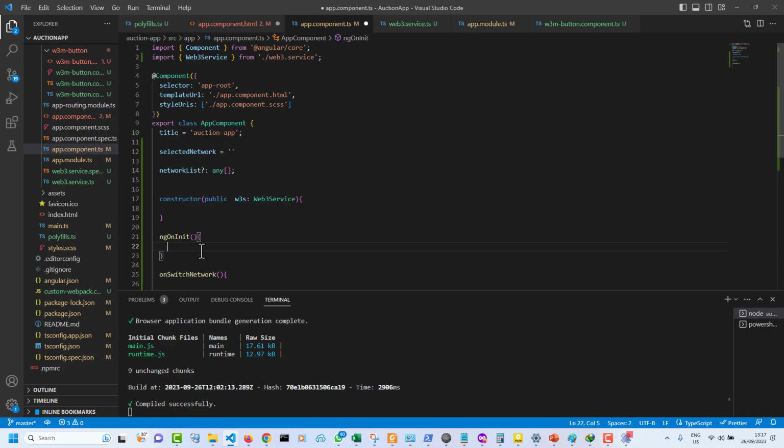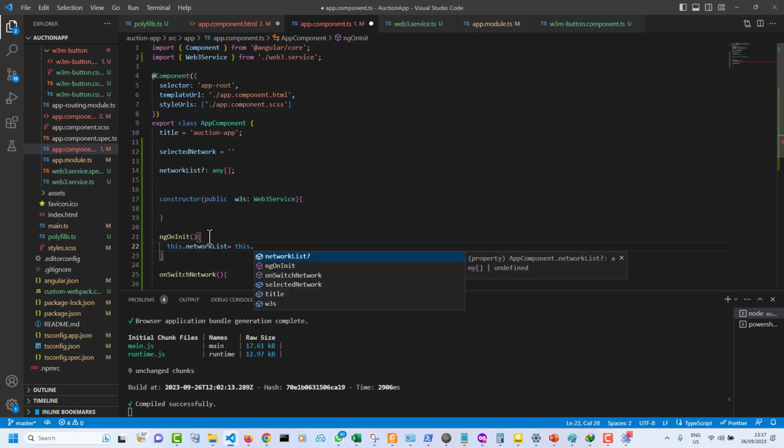So in ng on init, we populate the network list, and the network list will be gotten from our Web3 service .chains.